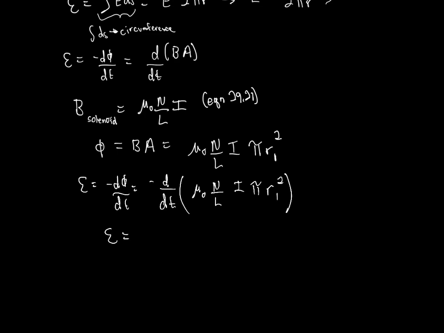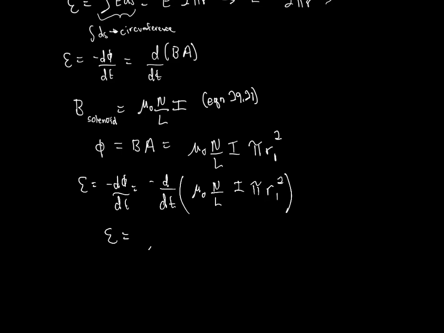Now I have to think about the derivative of all this. We have to think about what quantities are changing with respect to time as time goes by. Does mu naught change? No, mu naught's constant. So do I have to differentiate it? No, it comes out front. The number of turns per length, does that change inside of this coil? They didn't tell us anything about it changing, so N over L comes out. The current, is the current changing? Yeah, so there's going to be some changing current with respect to time, so I have to keep that in the derivative. Does pi change? Pi doesn't change. Does R1 change, the size of this coil? No, doesn't change. Okay, so we don't care about any of these things.